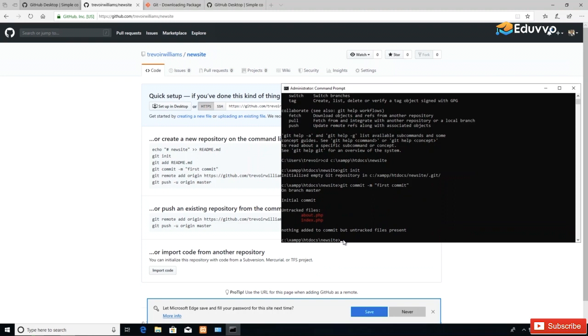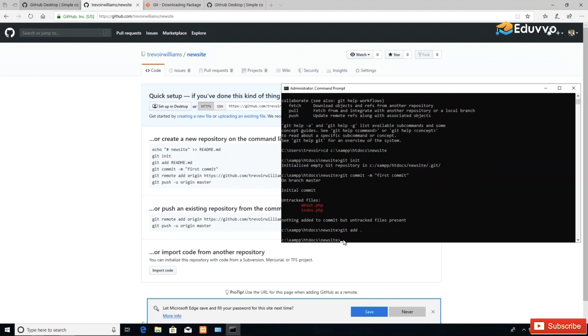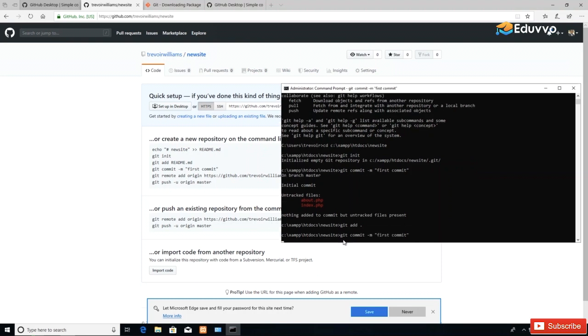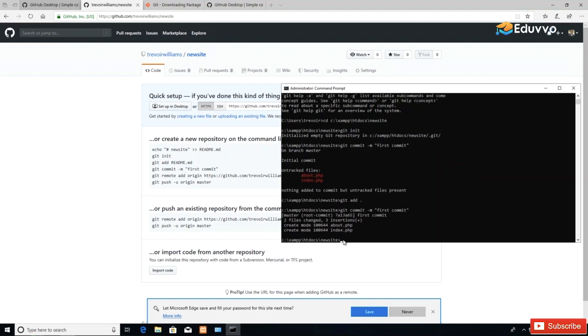So I'm here saying git commit, but what I first need to do is git add, because I need to add all the files in the repository, in the folder, sorry. So I'm going to say git add full stop, which means all. So I'm adding all of these files to the register, so to speak. Once I do that, then I can say git commit once again. And there you see that I'm getting a different message, because now they're added to the register and they're saying, okay, now I know about and I know about index.